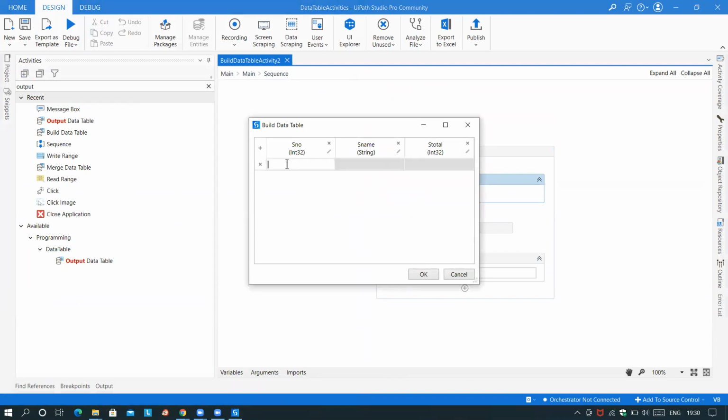Here I want to manually enter a few rows of data. 101, XYZ, 123, enter. 102, PQR, 456, 103, XY, sorry, CVC.